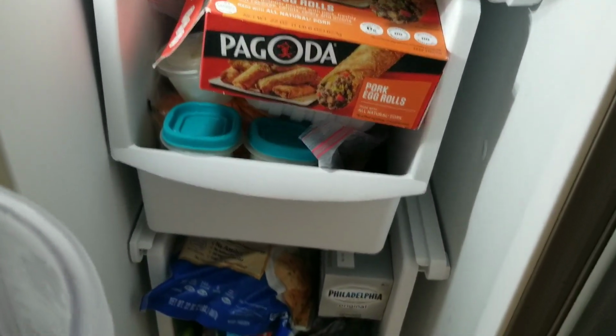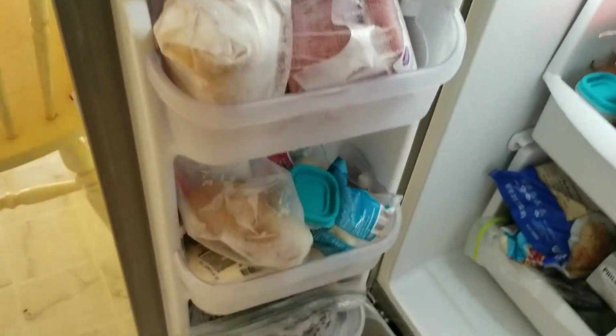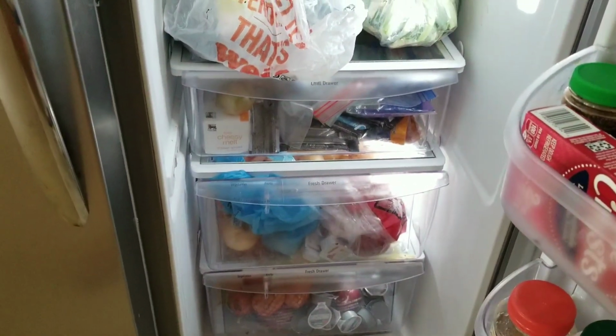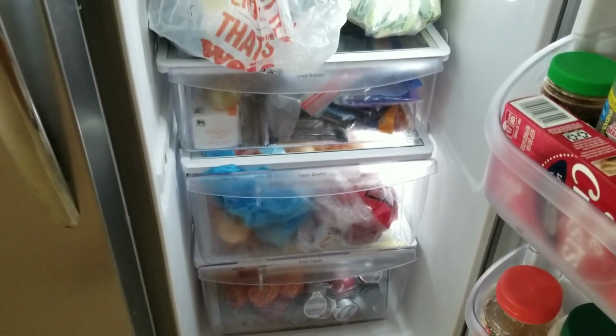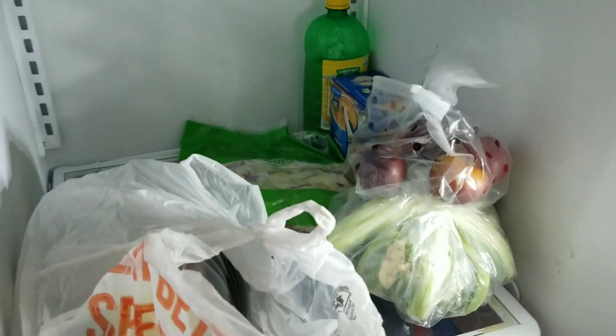We have some more like egg rolls. We've got a bunch of stuff. As you can see, it's pretty full. More chicken, some ham, Uncrustables, some bananas, cheese. Then this is the fridge. As you can see, we've got butter and lots of condiments and creamers and pie crusts. We've got some fruit and vegetables. In there we've got some protein bars, some cheese, more cream cheese, lots of fruits and vegetables. There's a rotisserie chicken, some creamer, some lemon juice. We've got a lot of stuff in here.